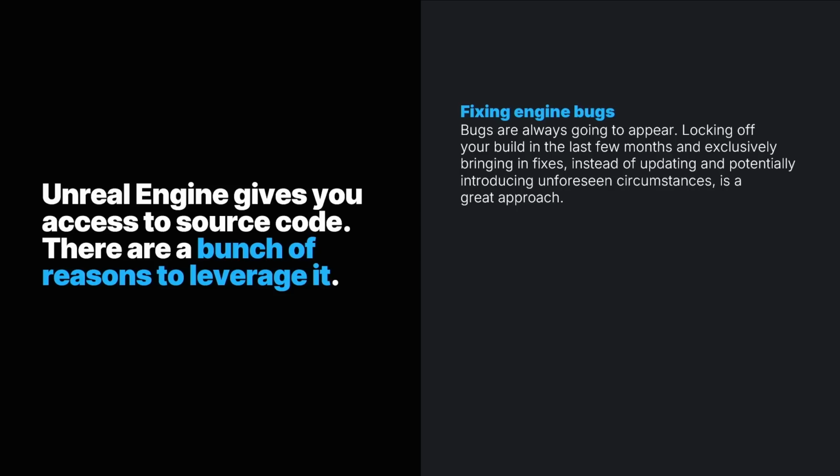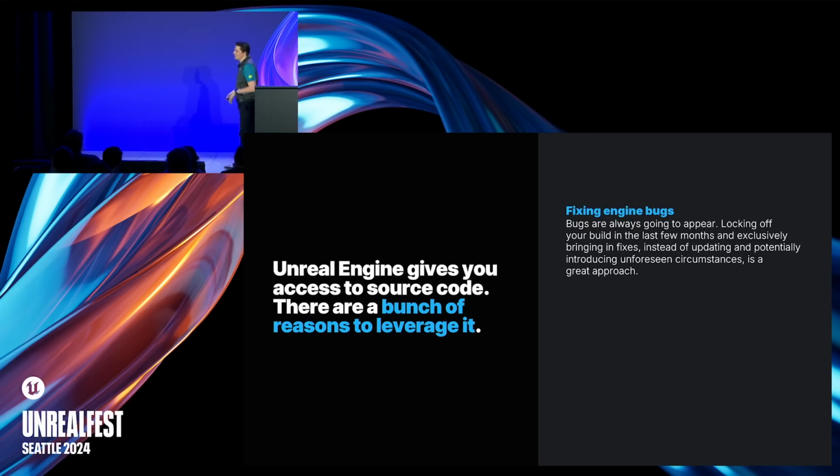Bugs are always going to appear. That's just the state of it. Any engine you get, any release you get, something's going to go wrong somewhere, right? What we strongly suggest for a lot of teams as you're developing is, as much as possible, stick with Unreal's versioning. And then as you get closer and closer to release, at some point you consider, hey, I don't want to switch to 5.6 or I don't want to switch to 5.7. And instead what you can do is stick with what you've got.